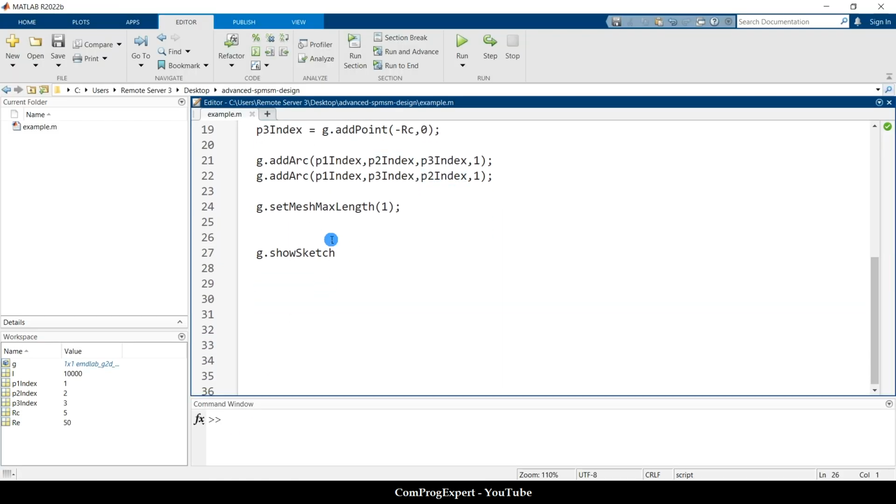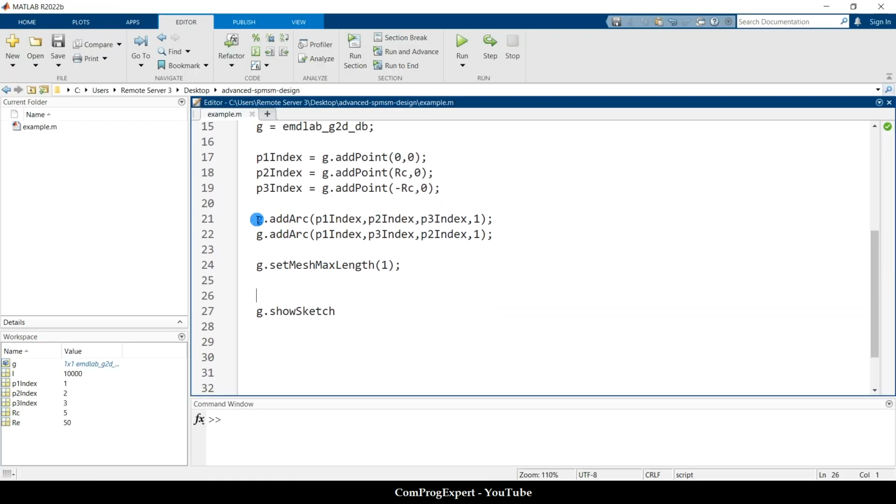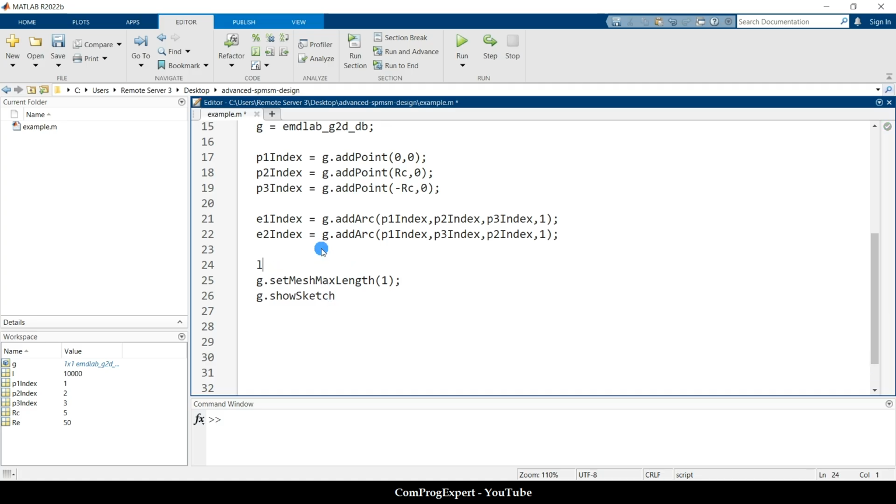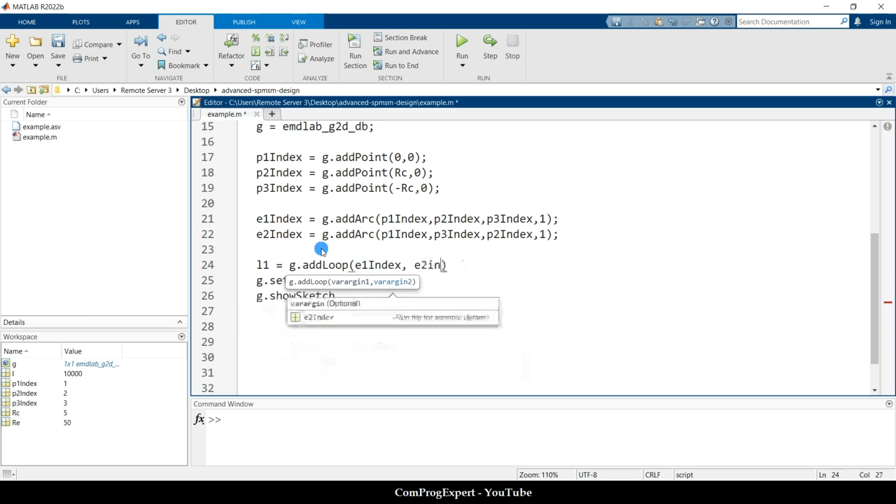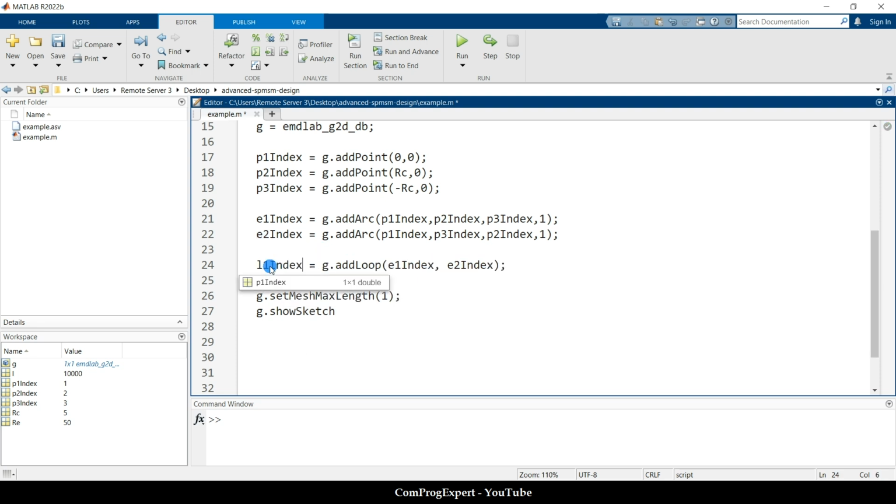So here, the output of these functions is also the index of the first edge, and this is the index of the second edge. So now using these two edges, I define a loop, g dot add loop. This loop is using E1, the first edge, and the second edge. So this is L1 index.